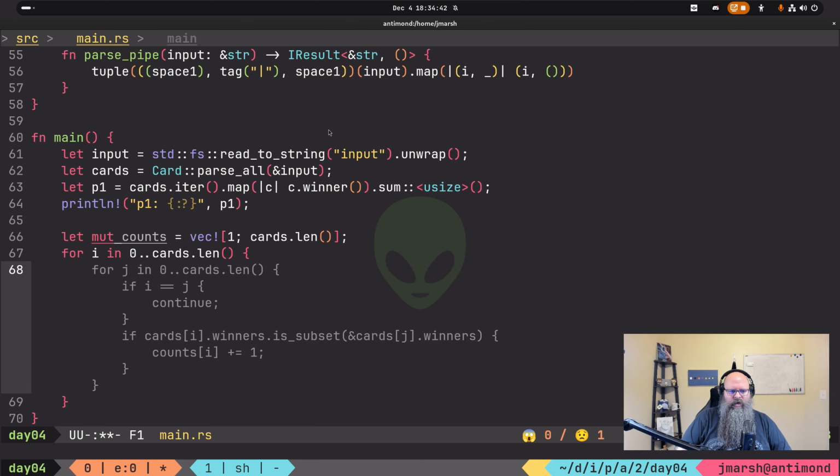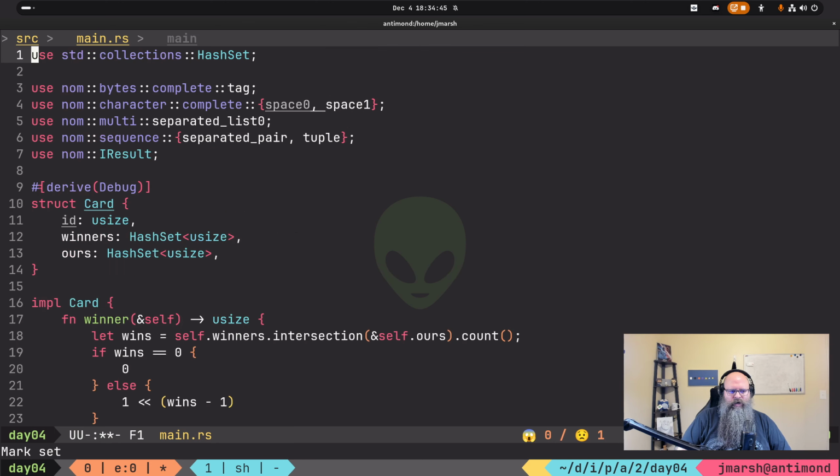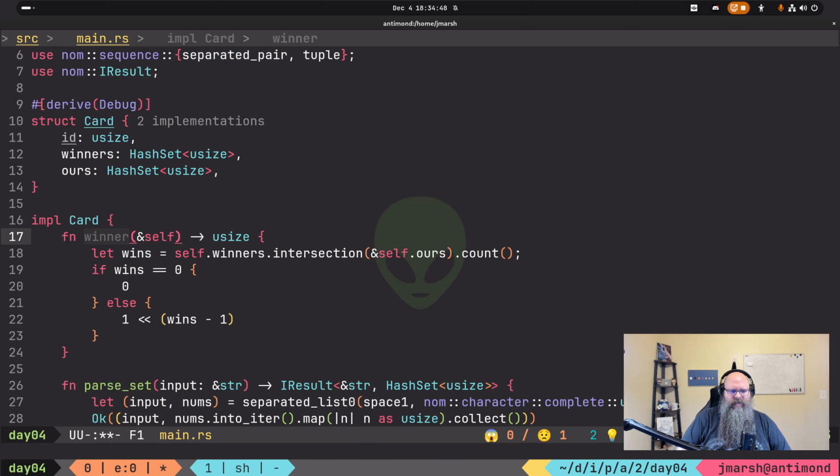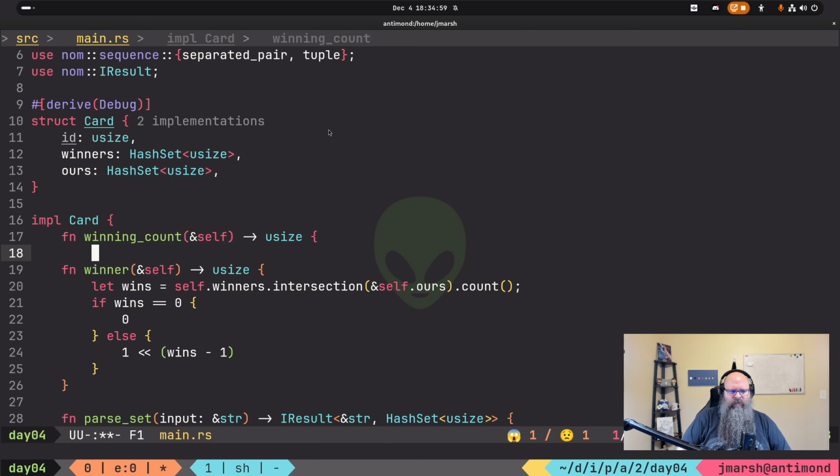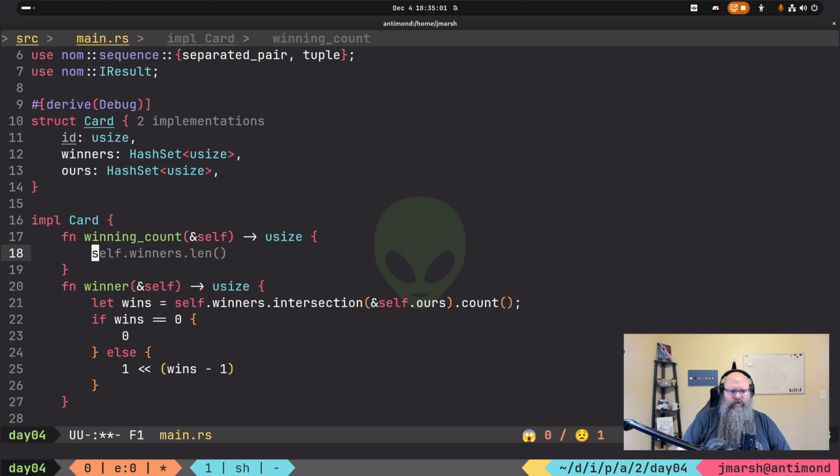We want to go back up to the winner function and do something slightly different. So fn winning_count, we'll create a function called that, and it will just return this intersection.